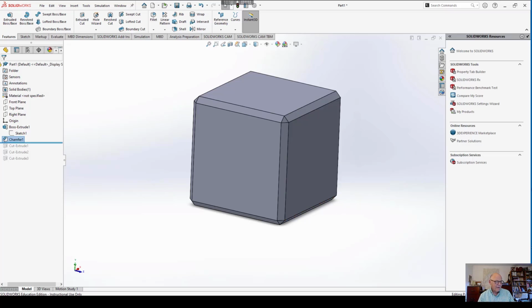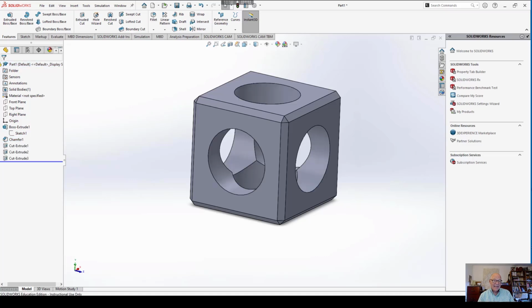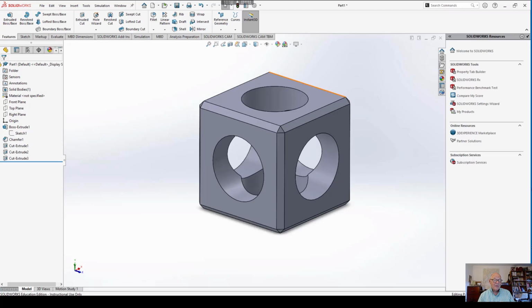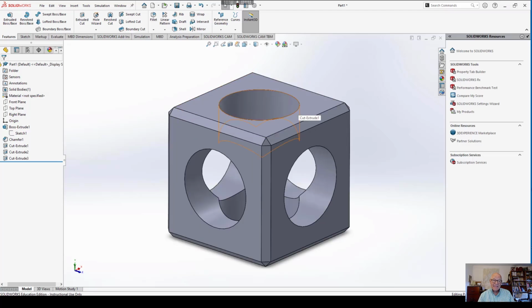Now if I roll this back, I get my openings right here. Now I'm going to put a radius, which is a fillet, on each of these openings. For this one, I can't pick the edges because it'll put a fillet on all these edges. But by rolling it back, it made it a lot more efficient for me to put the chamfers in.